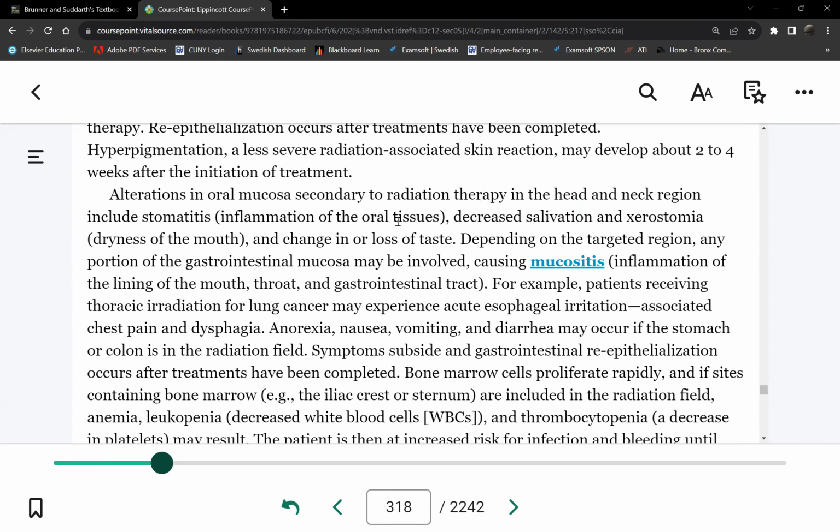Now, if you've ever experienced dry mouth, you have no idea what dry mouth is because you still have your saliva. Okay, no matter how dry your mouth is, it's relatively dry. Imagine if you have no saliva. Have you seen a patient with no saliva and what the mucous membrane and the tongue look like in those individuals? It's dry, cracked, all right?